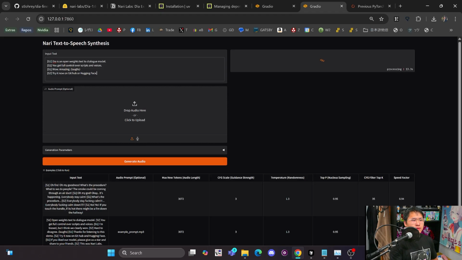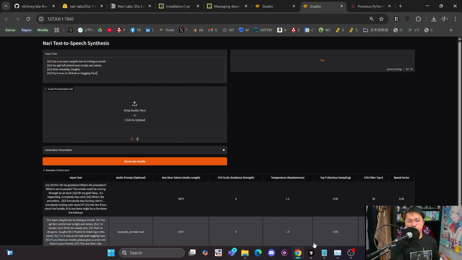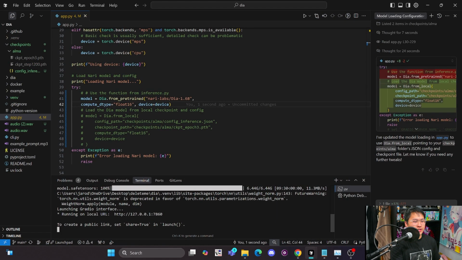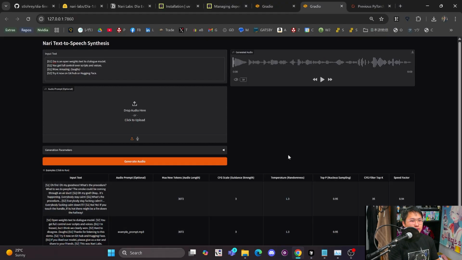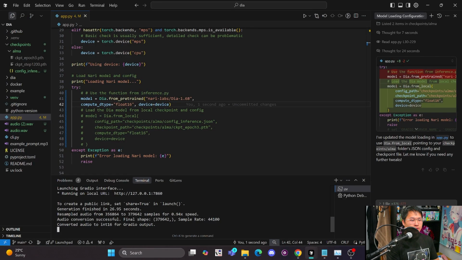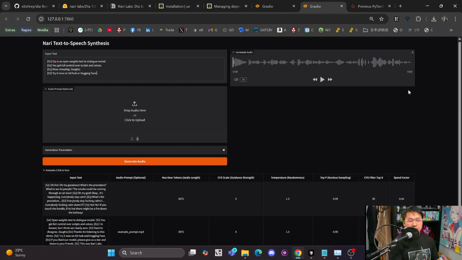The inference time for this can be up to real time, but in my observation with this base model, it seems to be about half real time speed. So I could be doing something a little bit wrong here, but alright, we've got the output. So we can go in here. It says it took 26 seconds for about 9 seconds of audio, which is a little bit under half real time, but I believe I had to load some models for this. But let's just take a listen to this.